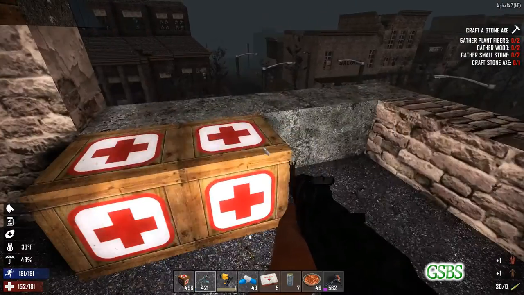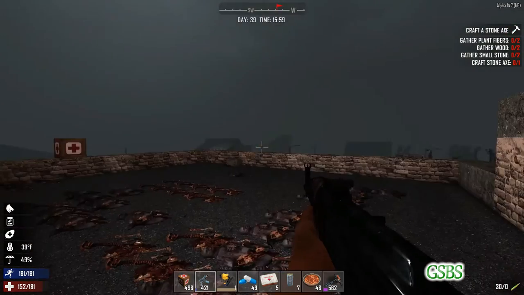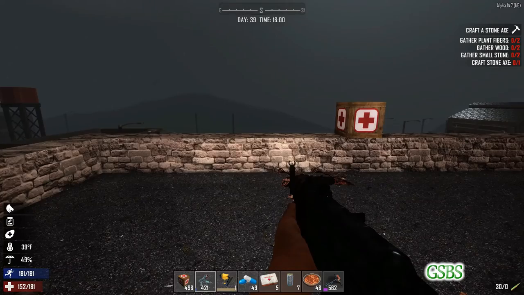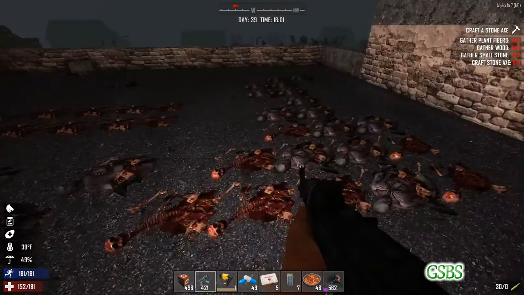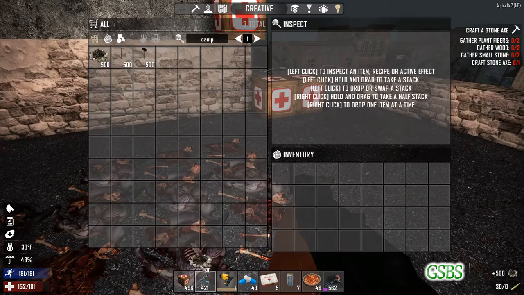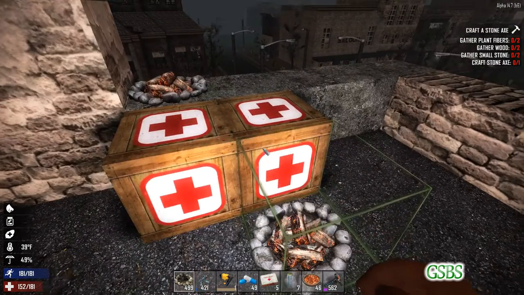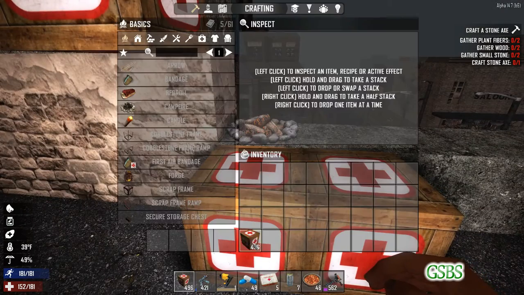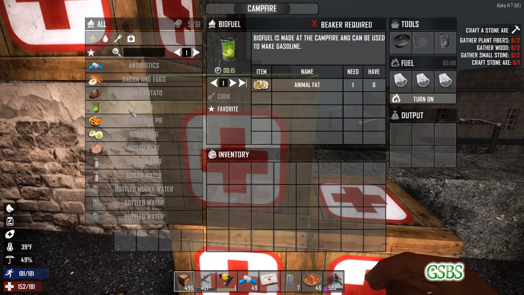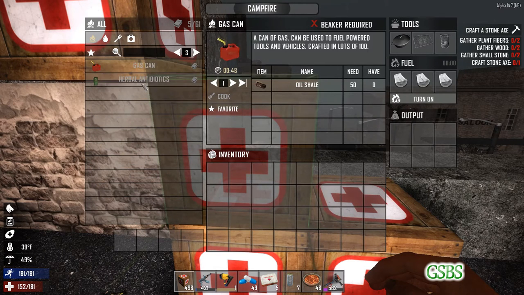150. Not looking good. The only reason I consider grain alcohol useful, well, actually, a couple of reasons. One for the stamina that it gives you for 4 hours, and although it does decrease your wellness, so be mindful of that. And also that it can be used to make gas. So if you can't find oil shale, oops, then you can come in here, make some biofuel with animal fat and grain alcohol right here with corn meal, which you make from corn, and bottled water. Once you have those two, then you can make gas.